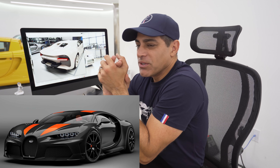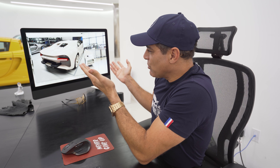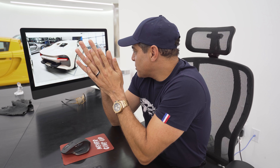Now I know you guys are telling me, why didn't I get the Supersport — 304 miles an hour? To be honest, I was offered the car. But I realized it's still one of 30, and it does have a limiter on it — it can only go 275 miles an hour, despite what the car did on the track. Mine is really a one of one. I got the best leather maker in the world making me a Hermes unique design on the seats, console, rear bumper, and it's pretty cool to say the entire car is dipped in Hermes paint. So until the next Bugatti comes out that does 400 miles an hour, I think I'm just going to hang on to my three Bugattis.